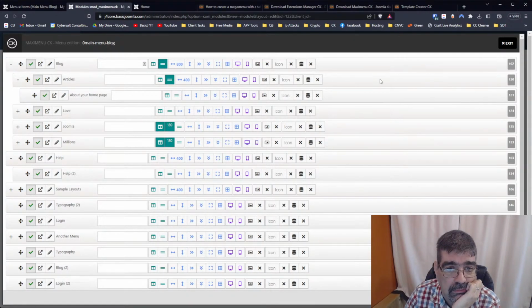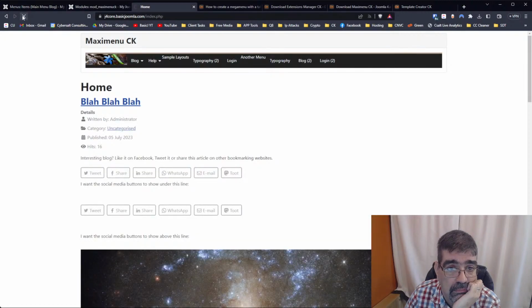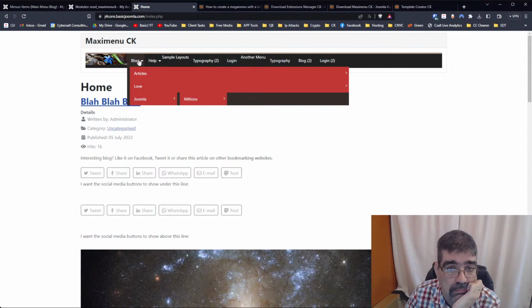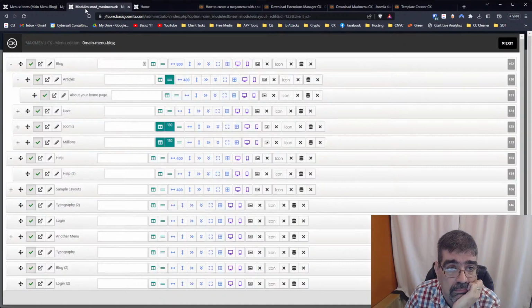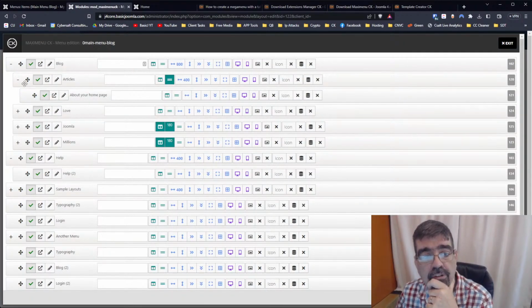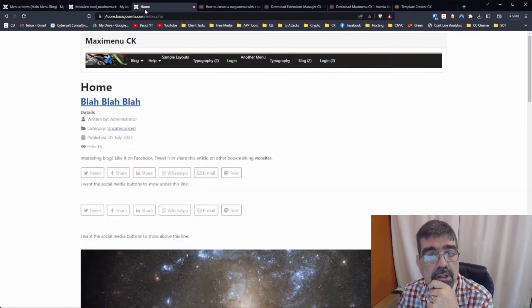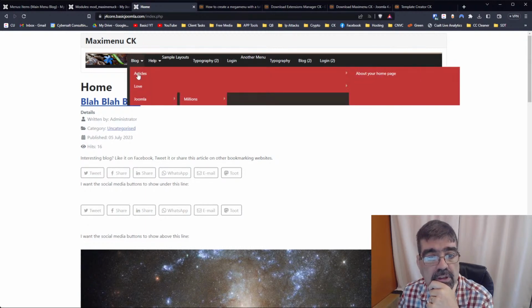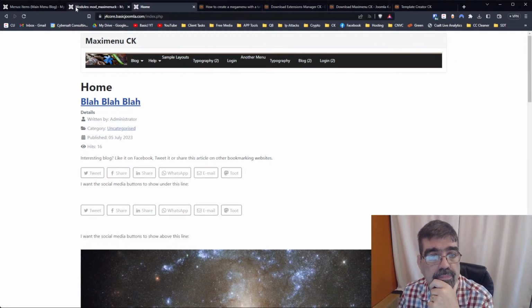So, in the module, if you have a sub item and you want it to be its own row, I'm just going to turn that off. Let's see. It just gets its own row anyways.